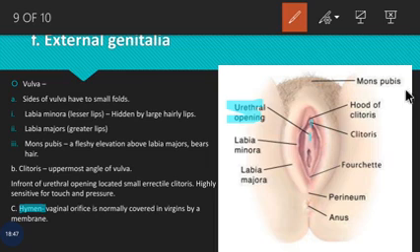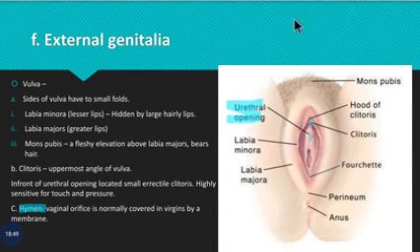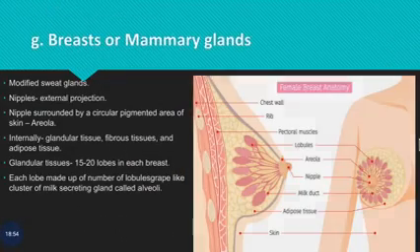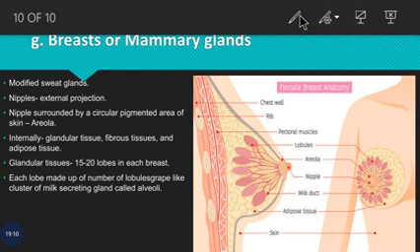And the next point is crucial for the nurturing of the baby. It is nothing but the breasts. Breasts are also called mammary glands. These are nothing but modified sweat glands. That means sweat glands get modified by some sort of evolutionary process and get converted into mammary glands, and they are important for nurturing the baby because they secrete milk, they prepare milk, right?